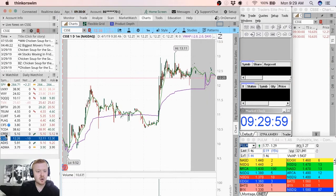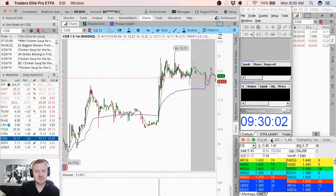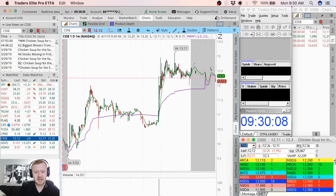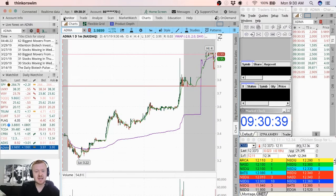The market is now open. CSSE is already getting a little bit of a sell-off here. Keeping my eye on CPRX as well — that one's sitting at 5.16 right now. I'm going to try not to trade that one. We're going to see what's going to pop on up.